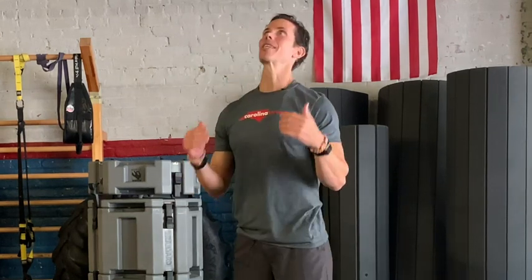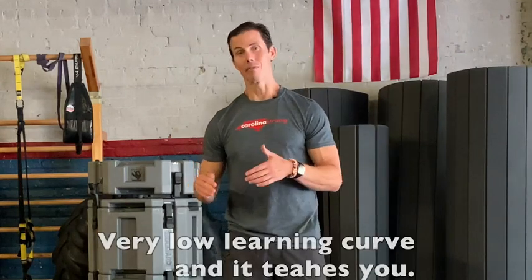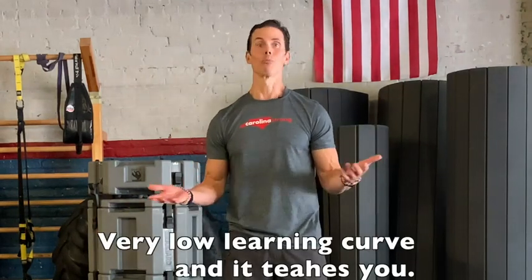Anyway, again, it's a fantastic move. It doesn't have to be a transition move. It can be the move itself. And to me, it's one of the most functional movements you can do with a kettlebell, and it lends itself very well to becoming bulletproof.